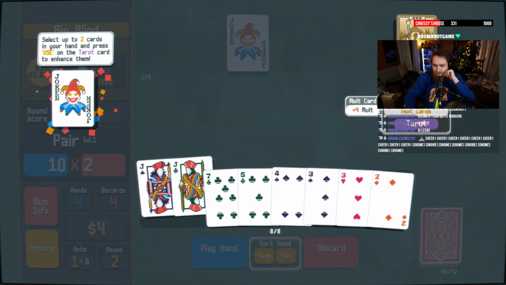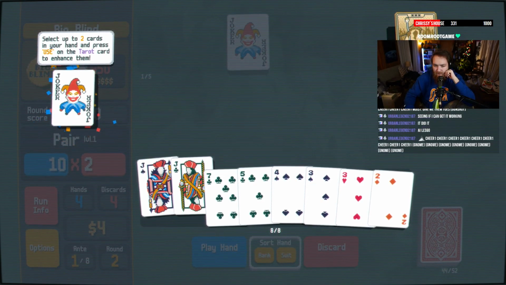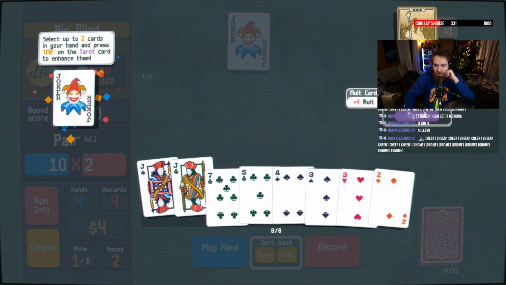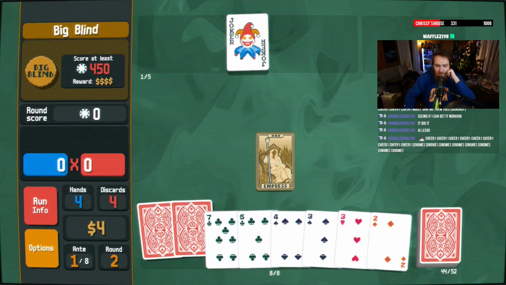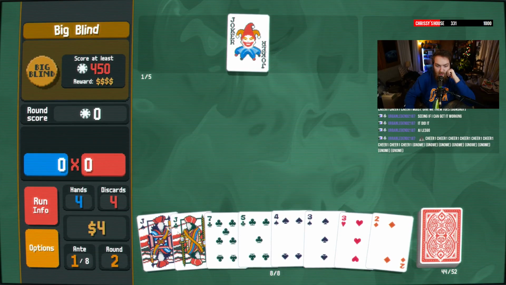What does this do? Some multi cards? Oh, I gotta click use. What does that do?